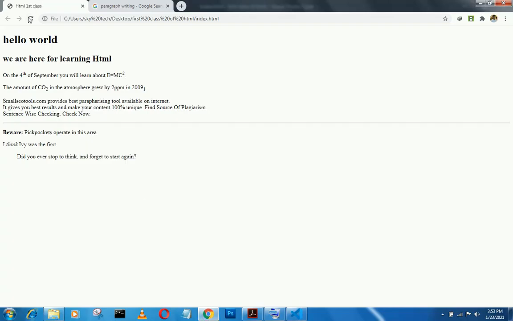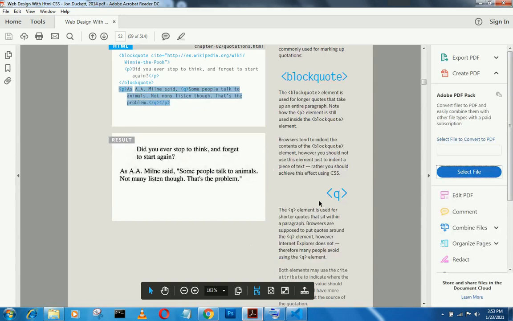So let me, yes, you can see this is the quoted sentence in our coding, which is displayed over here, and from here it is a whole paragraph, and you can see the quote inside the paragraph.